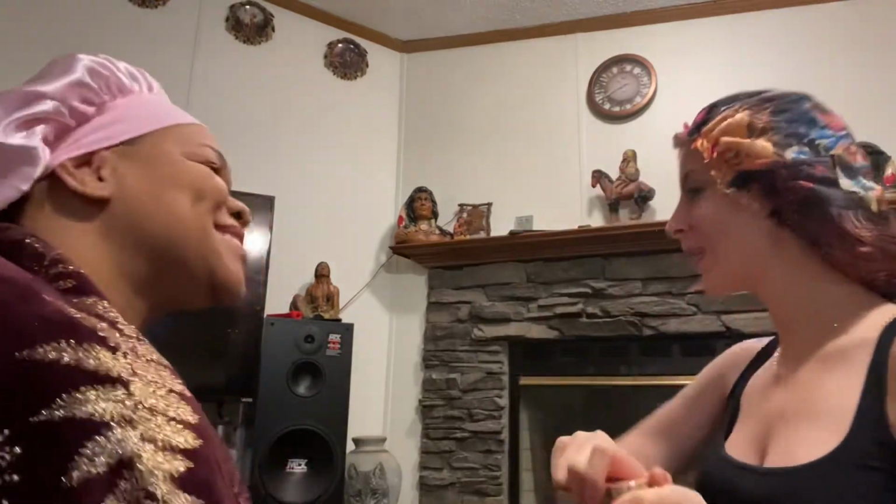Okay, so now I'm going to use the Peach Perfect. As y'all know, I used the primer. I'm going to use the Peach Perfect matte setting spray, the mattifying spray. Bring them out. And this does smell good too, because as I said, Too Faced stuff always smells this good. And don't be talking about she ain't changing brushes. We're not makeup artists. We're just having fun. Plus, I need new brushes anyway.